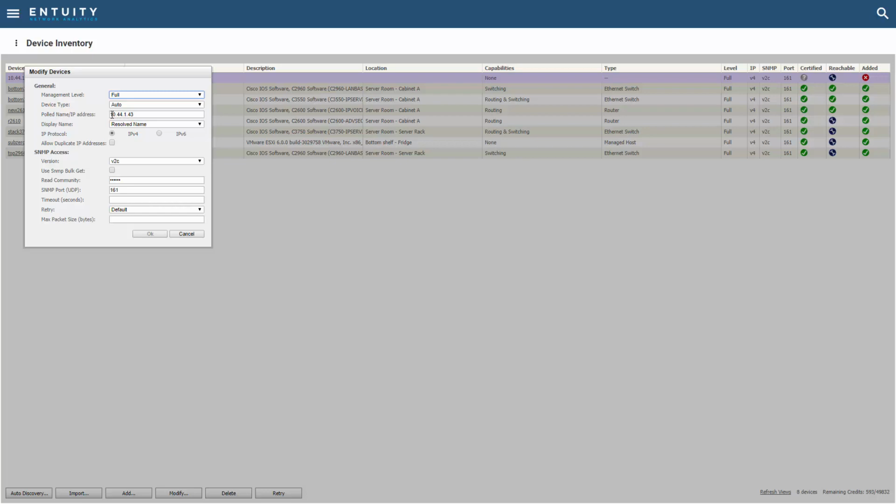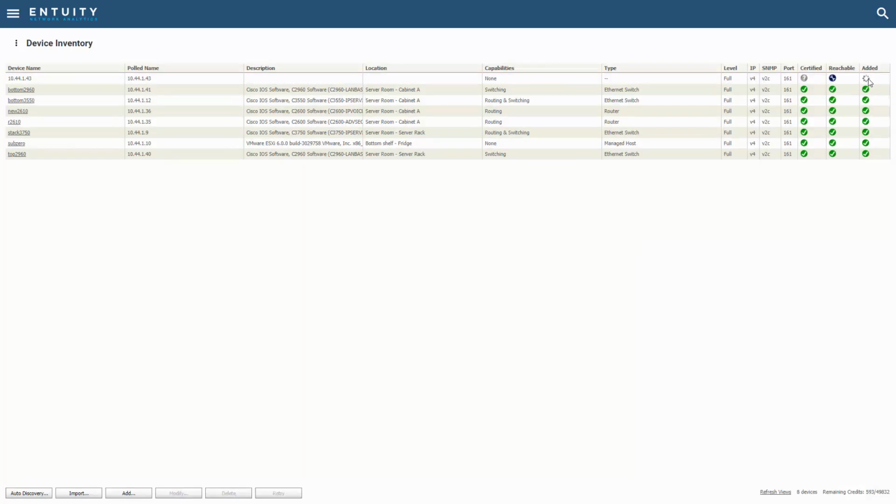One approach would simply be to leave the IP address as is and say that I really want to name it by the IP address. Another approach would be to add a completely custom name and just enter a name. And the other one would be to use its SNMP system name, which is actually pulled from the device using SNMP. I'm simply going to say, let's just treat that as an IP address, and you'll see it's now re-adding it, and that should be able to be taken under management. After a few minutes, the reachable icon should change to a green check under normal circumstances, indicating that the devices are responding to both ping and SNMP requests.